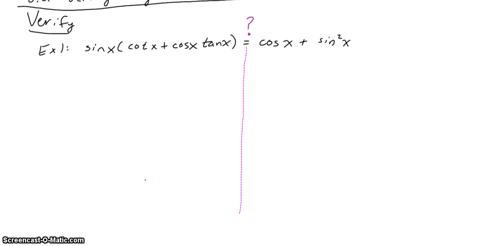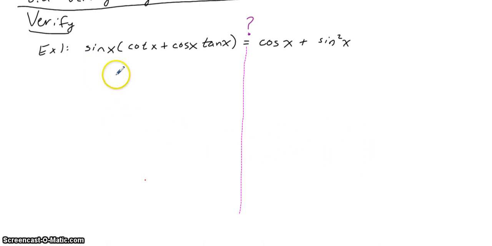Okay. Now, no real quick set general rule for it. I guess the best rule, if you want to say a general one, is you'd pick the side which is most complex. And definitely the left side here is more complex. So all we're going to do is work on this side to see if we can match this side. So can we get this changed around to get cosine of x plus sine squared of x? That's the goal. So it's really just basically a puzzle.